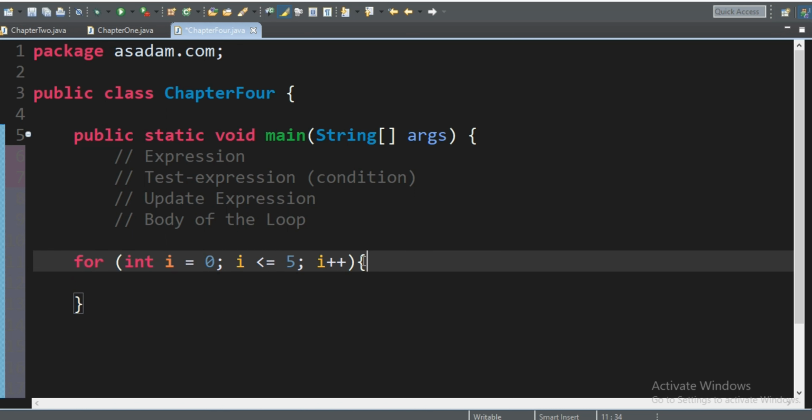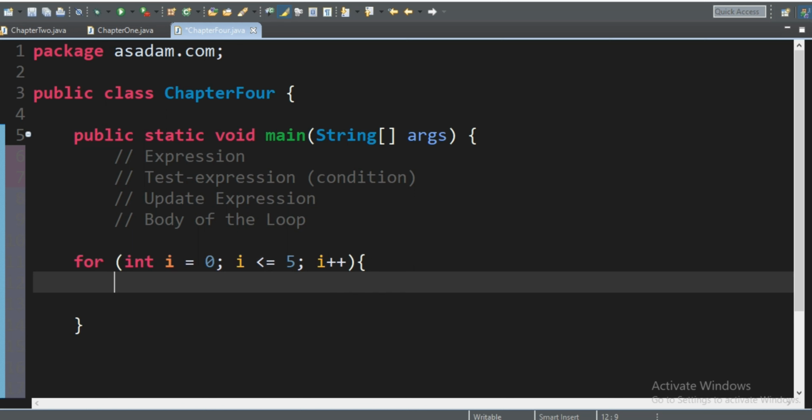This is the update expression. If it executes the statement, the update expression will add 1 and then check again.